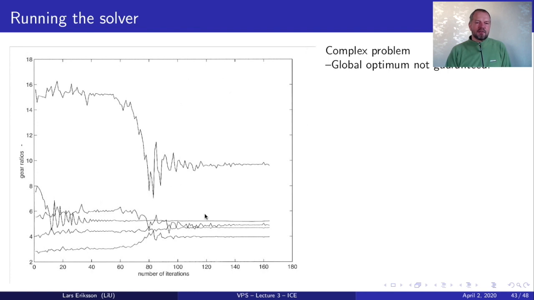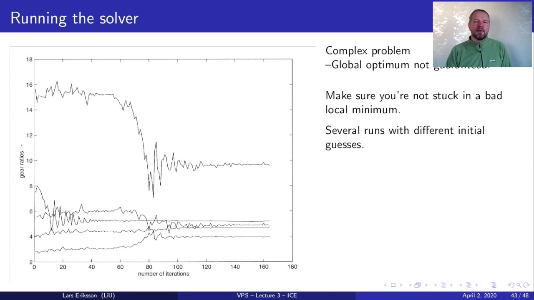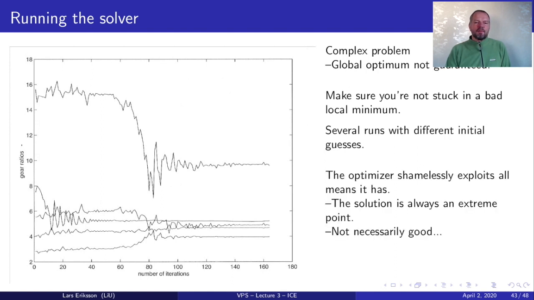We can see how it's testing different parameter values for the decision parameters that we have and it finally ends up here. The problem is very complex and it's not convex. That's why you're seeing that there's a lot of jumps here while it's testing the fuel economy and we cannot guarantee global optimum in many engineering applications. So one of the things that is important for you to work with when you work with optimizations, you need to make sure that you're not stuck in a bad local minimum. And one way to help this is to make several runs from different initial guesses and see that they all end up in a good point. Another message is that the optimizer shamelessly exploits all means that it has to do adjustments.